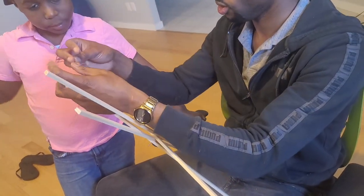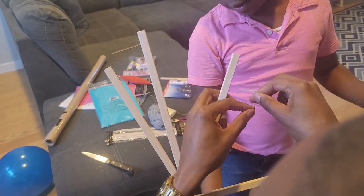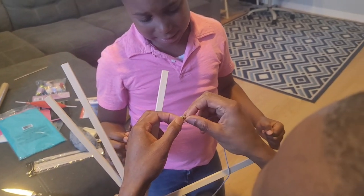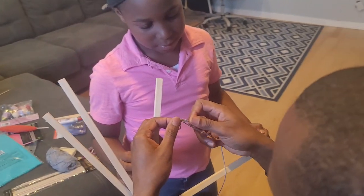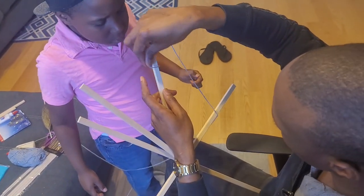Right? So usually what you do is you start here. Then you make like a lasso like this. A slip knot here. A slip knot. That's what I'm doing here. So you make it like here. You start inside here like this.